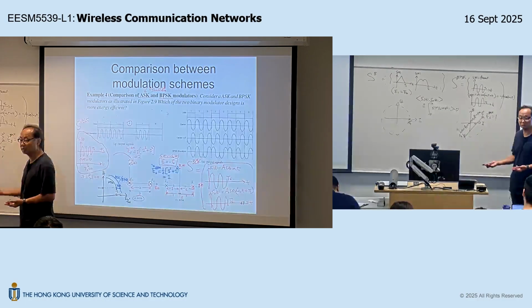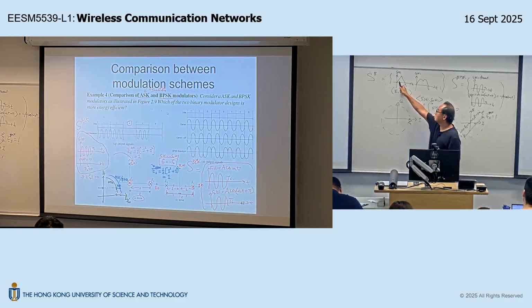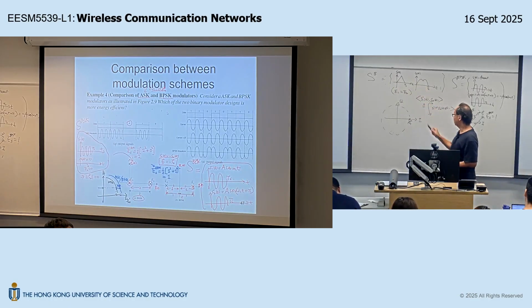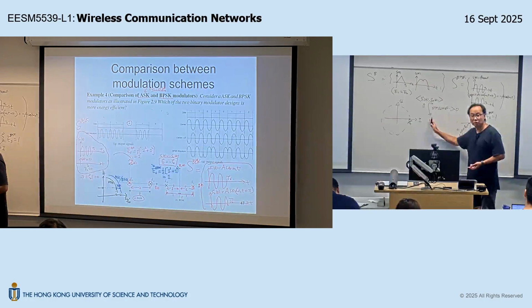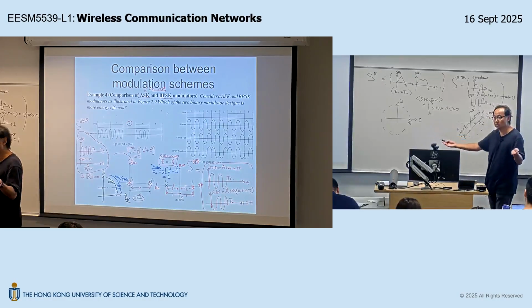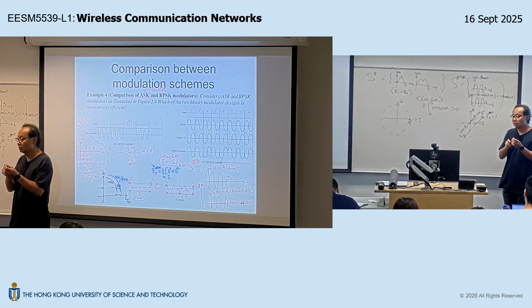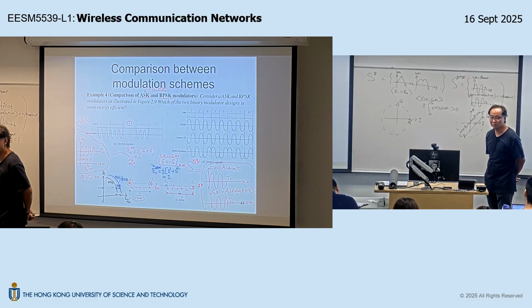Why? How do we know it's positive? You just do the integration. Think about S1(t) multiplied by S2(t), right? All these values are positive, multiplied into positive values. At all times, it's positive times positive. So this integrand is positive over the entire period, right? Integration is just a summation. You sum up a bunch of positive numbers. The result would only be positive, right? Is that okay? So what does that mean geometrically?